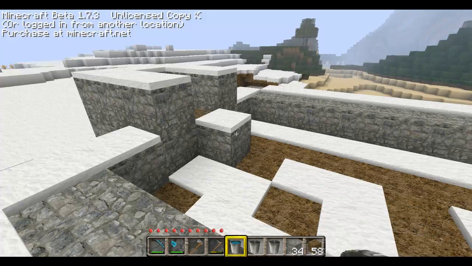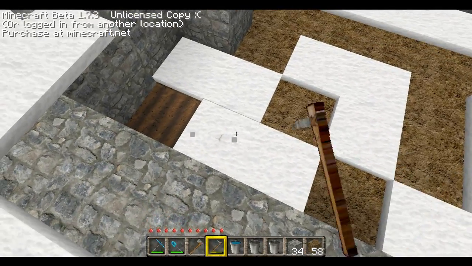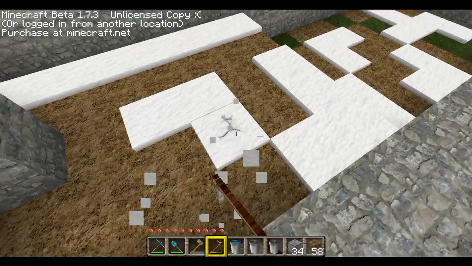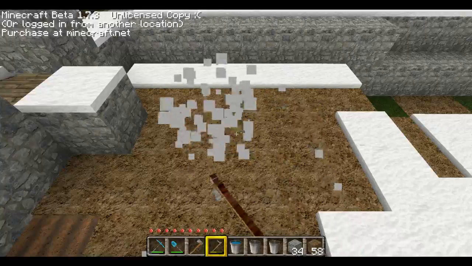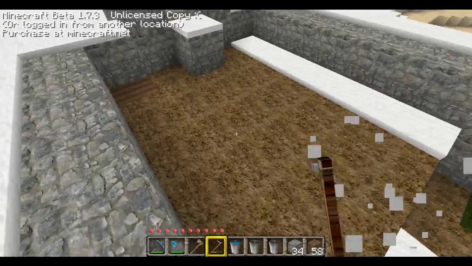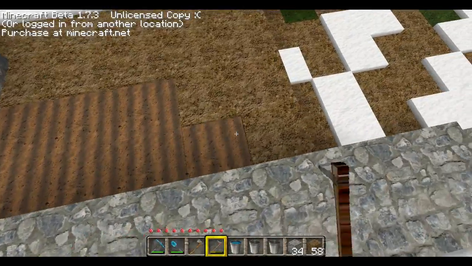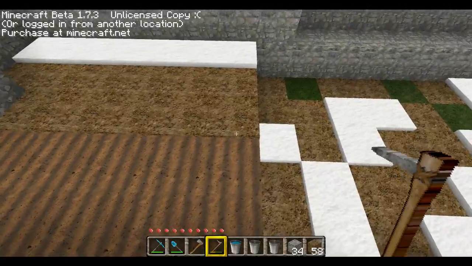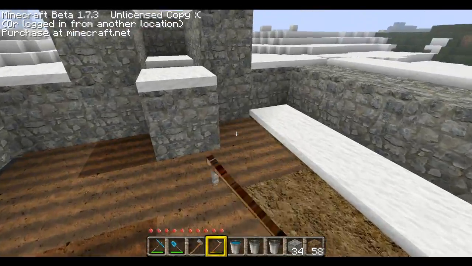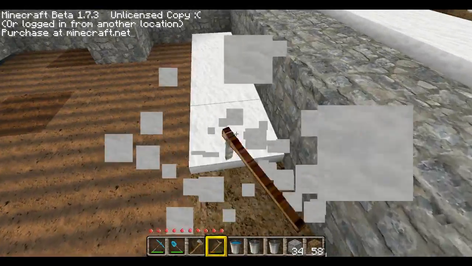And now we are going to till the dirt. So get your hoe. Remove snow. This is really a pain in a snow biome. I do not recommend doing this for future reference. And right click all the dirt and turn it into farmland. Clicky, clicky, clicky. Make sure you hold down shift while you're walking on it so that you crouch and you don't destroy the farmland.